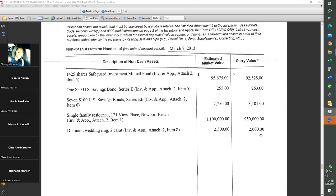Oh, by the way, when you get weird things that you need to have appraised and valued, the probate referees have to appraise everything by law. And online, there's a probate referee handbook. It's about 80 to 100 pages. And it tells a probate referee everything they're supposed to do. And I've looked into it. If you have some weird asset, like a coin collection or stamps, whatever, it tells the probate referee what they're supposed to do. And it can be helpful for you.